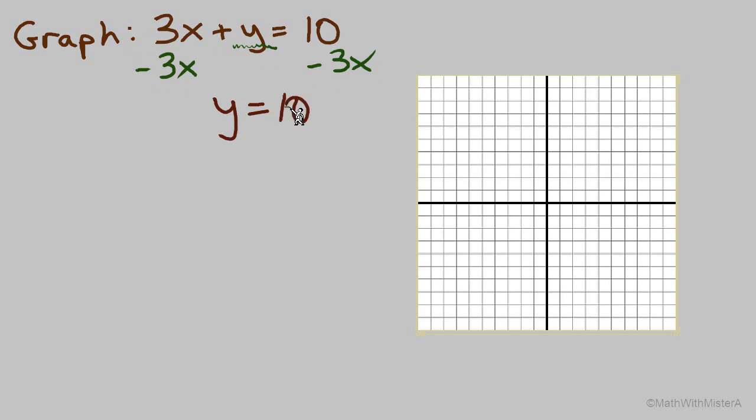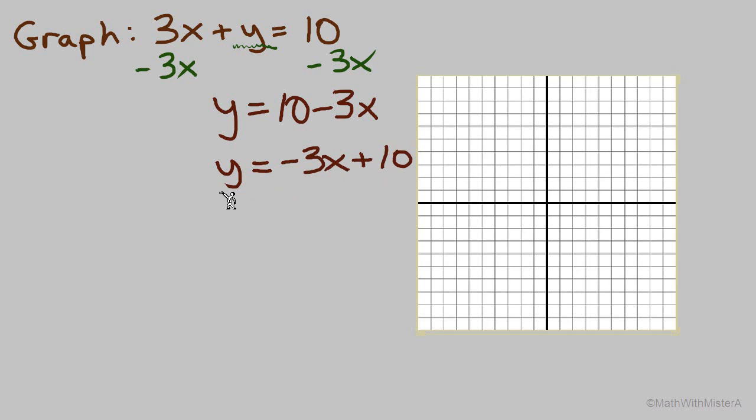And that's a perfectly accurate way to write it. But for reasons that we'll see in the future, I want to get in the habit, and I want to get you in the habit, of putting the x term first. So put the negative 3x first, and then this is a positive 10, so we're writing plus 10. Both are equivalent, both are great ways to go about solving for y, but we'll see in the future why it's helpful to look at the x term first and the constant last.